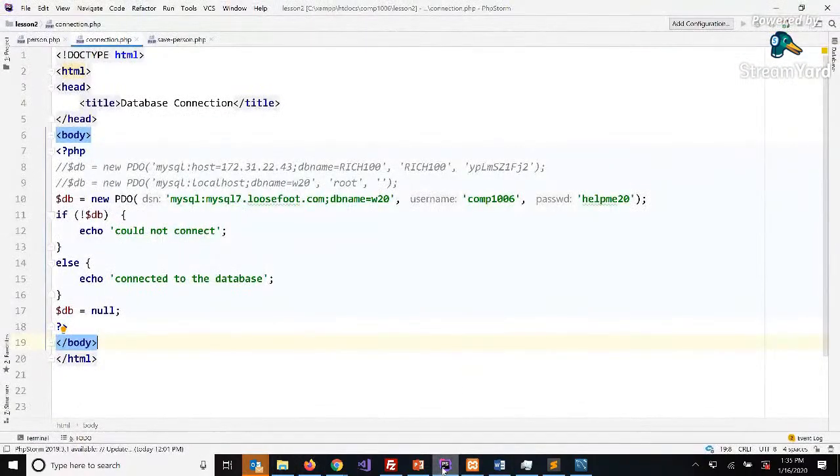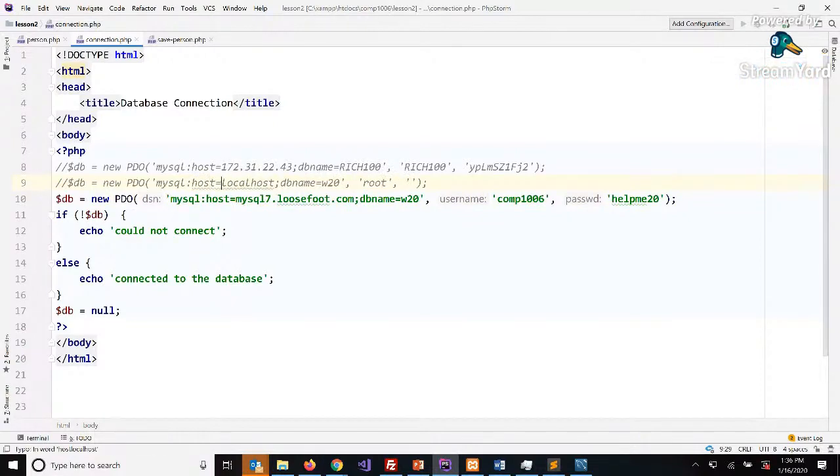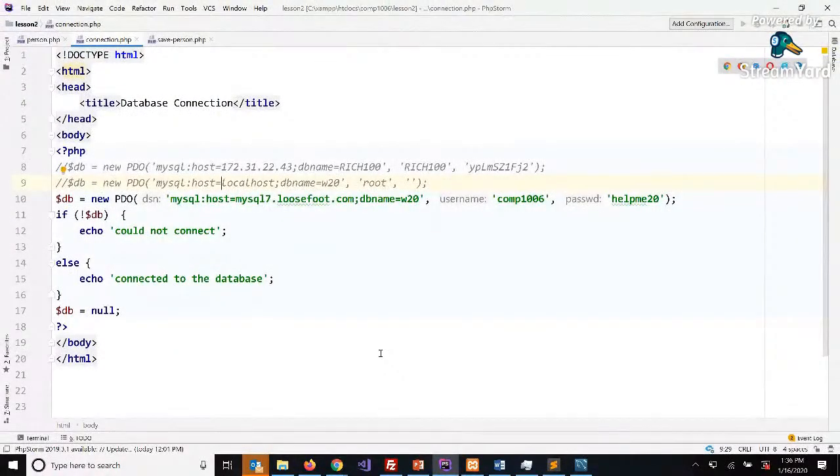Localhost. Oops, sorry. Host equals. My apologies, I left that out. Okay, so with that line, thanks for your patience. We had a workaround. This connection line will get you connected to the database. I had missed this part. So host equals.